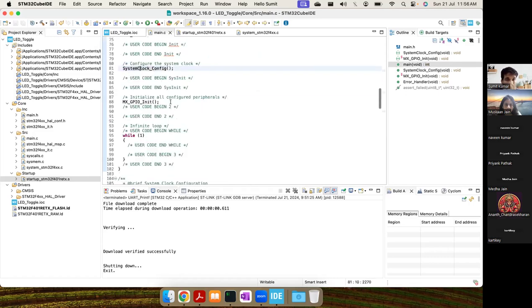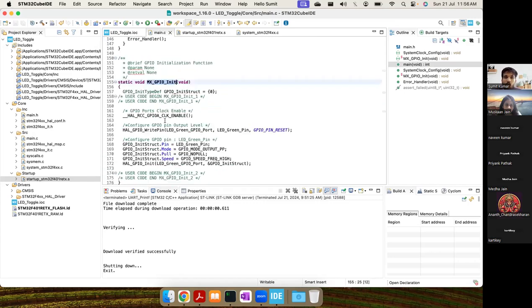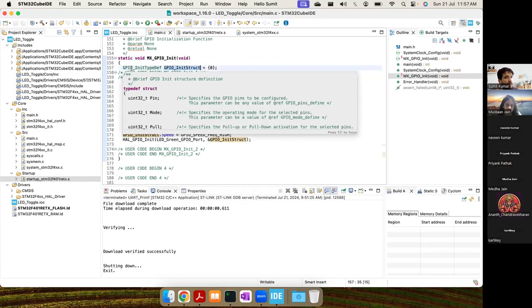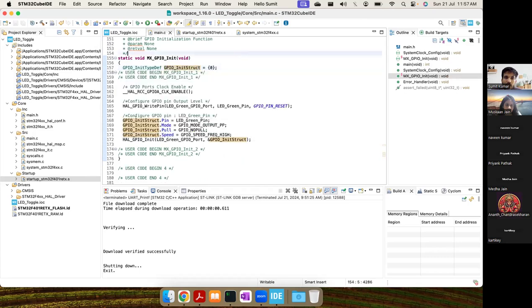After the system clock configuration, this is the code that is generated by CubeMX, that is MX GPIO init. If we go into that function, it defines a variable of a structure type. The structure type is GPIO init type def. So we have different parameters. What we want to do is to enable the clock of the GPIO.